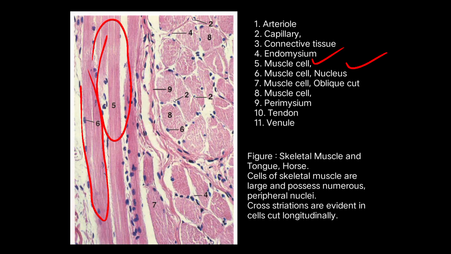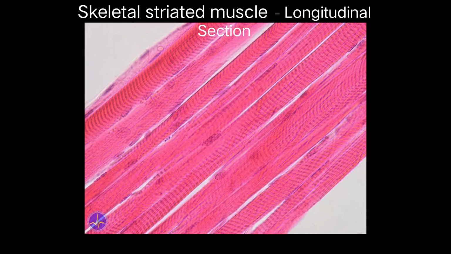We can see the numerous nuclei are visible. So this is the skeletal muscle of the tongue, and we can see along with that the perimysium is visible like this, and these are the muscle fibers which are enclosed by the endomysium. The muscle fiber has numerous myofibrils like this. Now in this photograph, very clearly observed, we can see that the striations are very clearly visible.